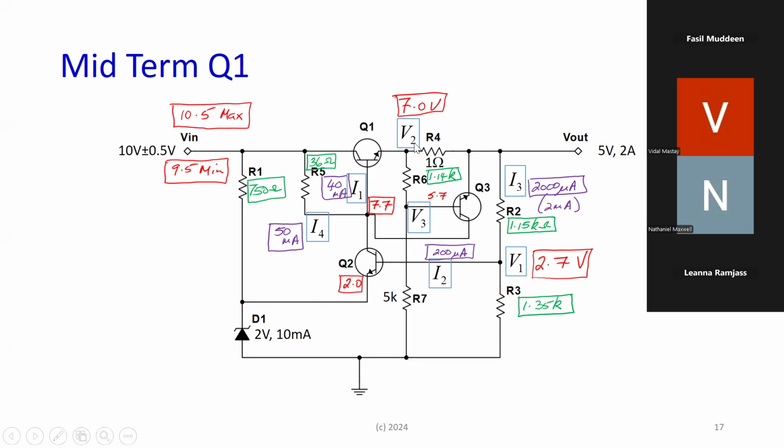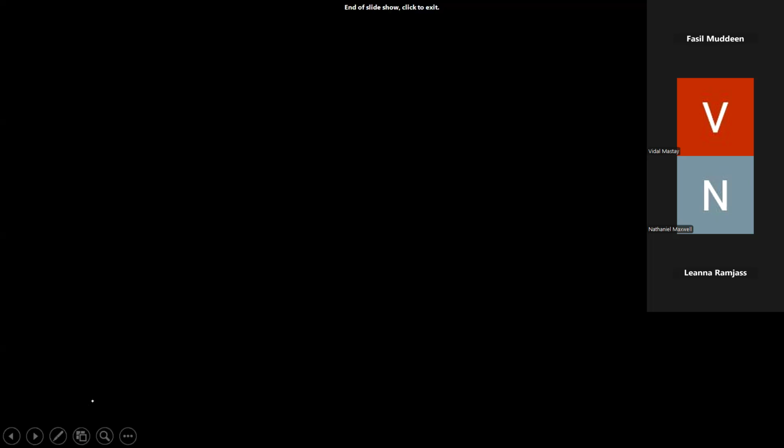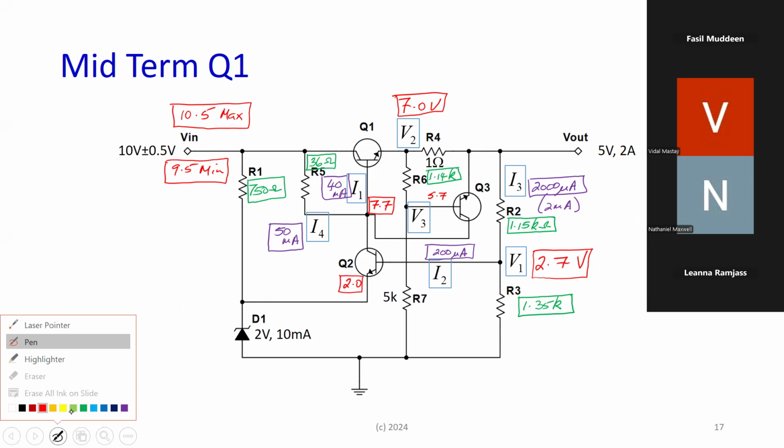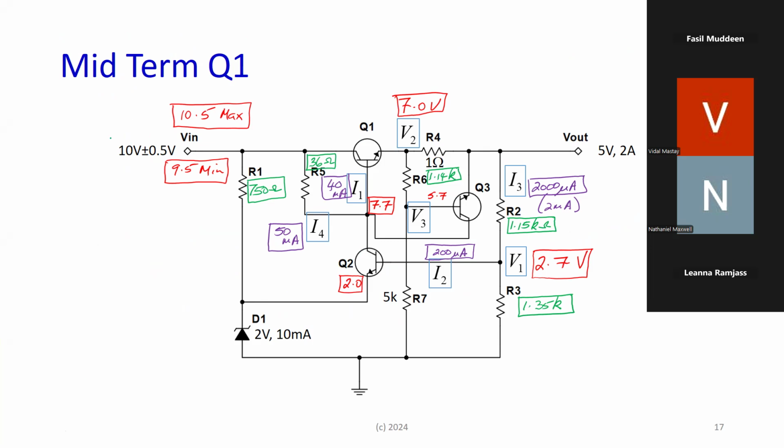So for instance, the V in, there were two little questions about that, V in max and V in min, and I'd given it here. It should have been fairly straightforward because I'd given this on the diagram like this. So calculating this value on this one should have been relatively easy.